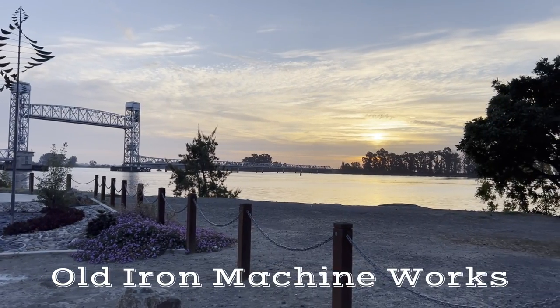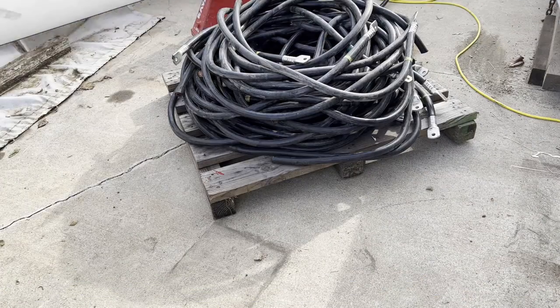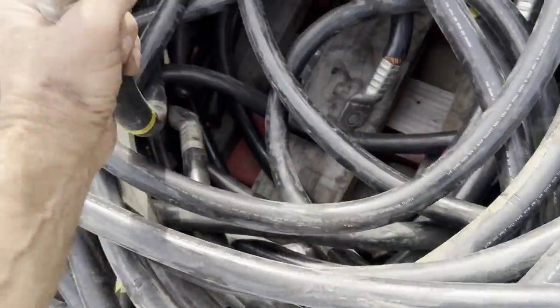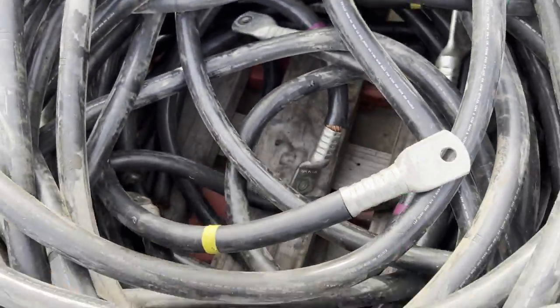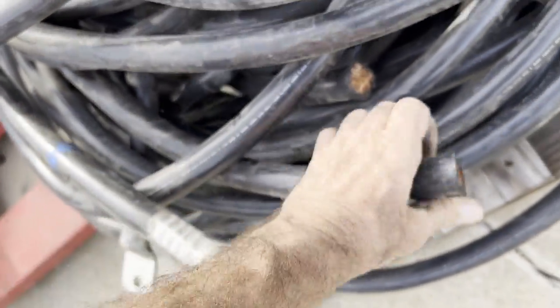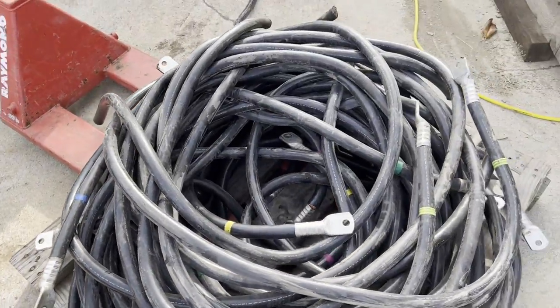This video will be a little bit different. This video will be scrapping out some copper wire and making a little jig that will peel off that outside jacket off of it. So let's get started.